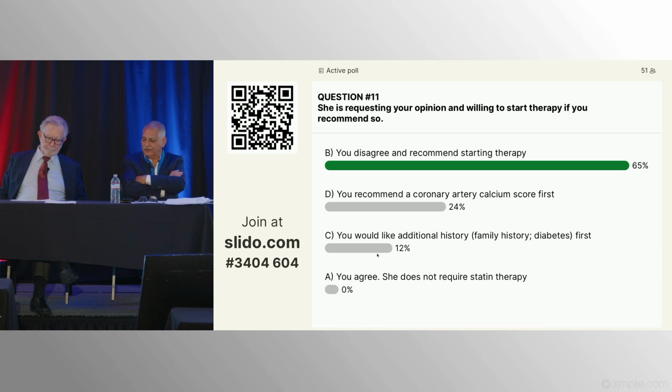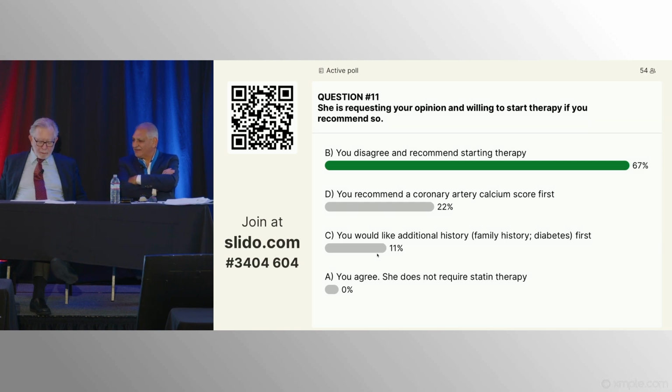Okay, pretty good, right? Again, there's absolutely nothing wrong in a 56-year-old with getting a coronary calcium score because you can de-risk somebody, right? So this same person, if they had a coronary calcium score of 0, your answer might be different than if the coronary calcium score were 345 or something, right? So I don't think anybody who answered that is wrong. And of course, it's always useful to get additional history. I mean, if both parents died of an MI at age 59, that's going to influence your choice of therapies.